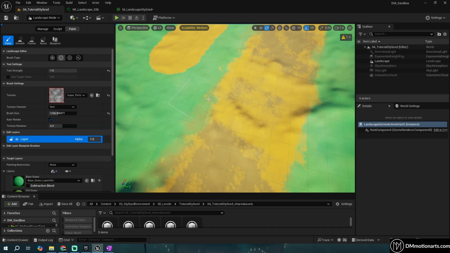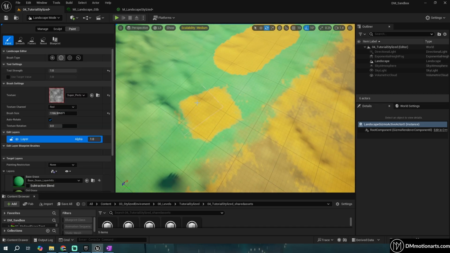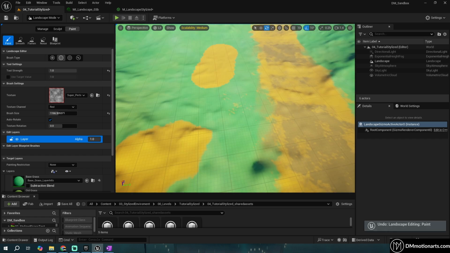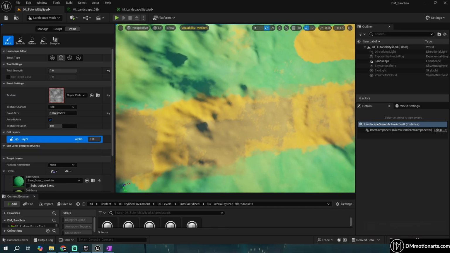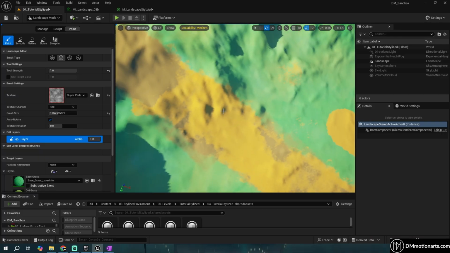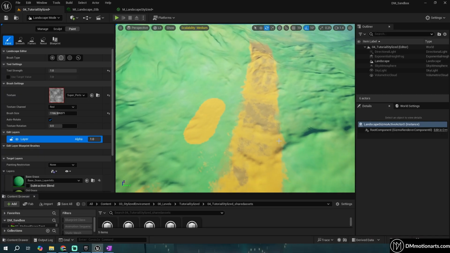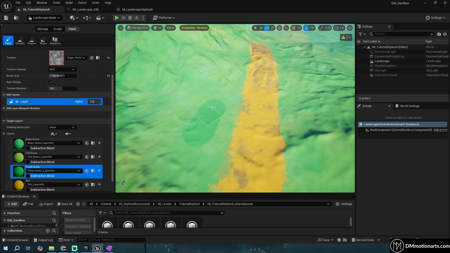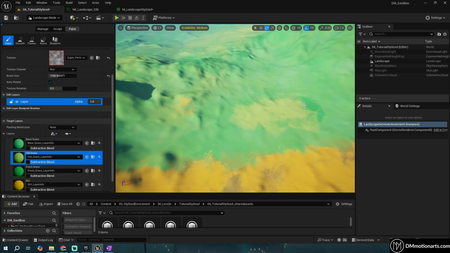Now if I go and try to paint, you could see I'm not actually able to paint as nicely. If I just left click, I'm not able to paint nicely. You have to click multiple times now. So that's one thing that you need to remember. I am going to paint all of this nicely like this and create a road. Let me just delete this. Okay, again play around with it so that it looks nice.